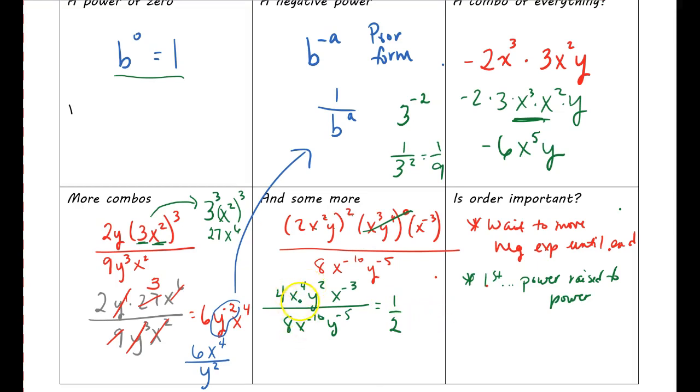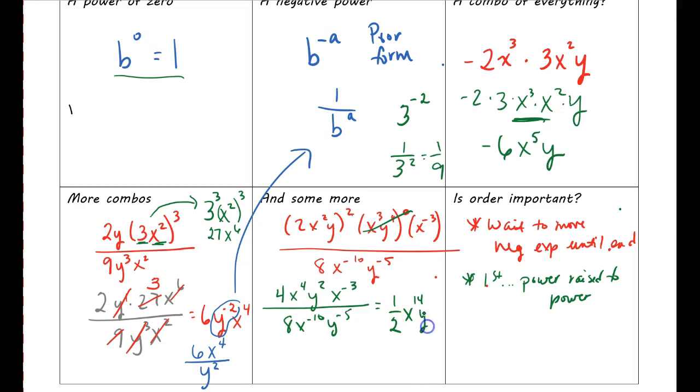Okay, so now I'm going to do my x's. Now there's an x over an x, so the rule is to do the top exponent minus the bottom exponent. So what I'm doing here is x to the 4 minus negative 10. And 4 minus negative 10 is what? Positive 14. So that little negative thing kind of worked itself out, and we don't have to worry about it too much, okay? So just keep in mind, it's always top minus bottom, no matter which one's bigger and no matter which one is negative, okay? That doesn't matter. Just do the rule, top minus bottom.